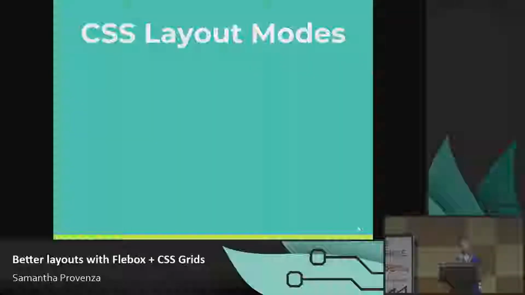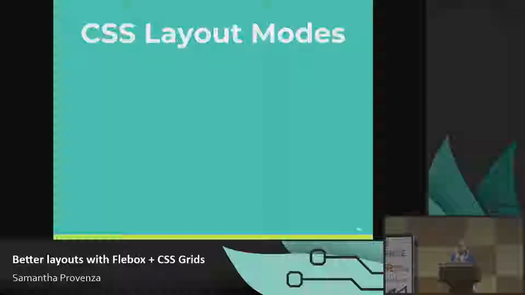Okay, so CSS. What I really want to start with is talking about CSS layout modes. These may seem really familiar, but it's surprising to learn the different reasons they were brought about and why we sometimes are using them in the wrong ways. It paints the picture for why we need Flexbox and CSS Grid and why they're so important with the way modern web design is going and where it's heading.